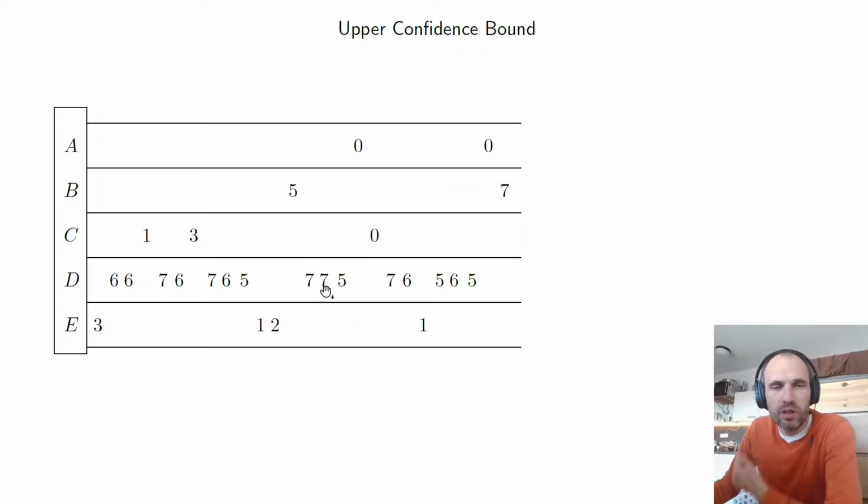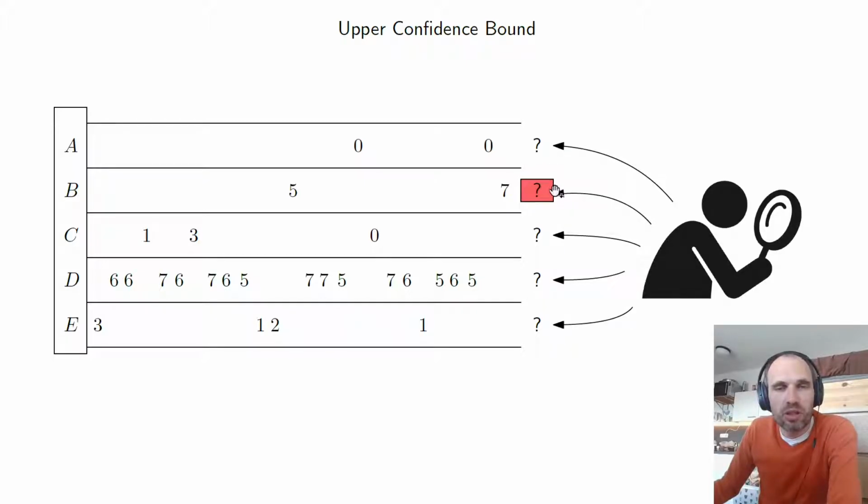Now if you think about epsilon greedy, what epsilon greedy would do if it would explore is take all the options with equal probability. But somehow that's not what we want. Intuitively, we would want to take option B because that's a really good candidate for being the best option, right? We just haven't explored it so much yet. So you would want to explore that next because you're not really interested in bad options. You don't want to know how bad option A is. You want to know, is maybe option B better than it appears? Is it maybe the best option?